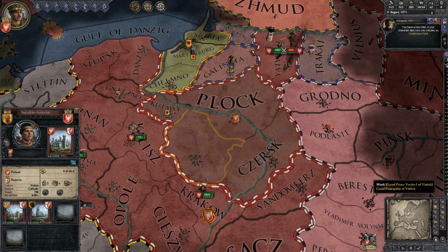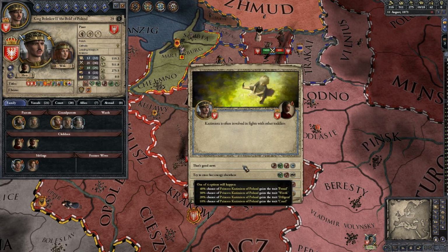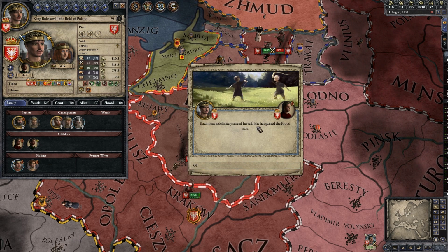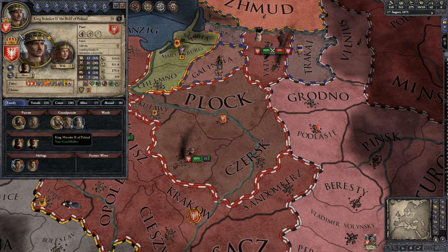And we have a son! Huzzah! Fulfilled the ambition to have a son. And let's hope he becomes proud. Achieve gain proud trait. Oh yeah. We're a good father.